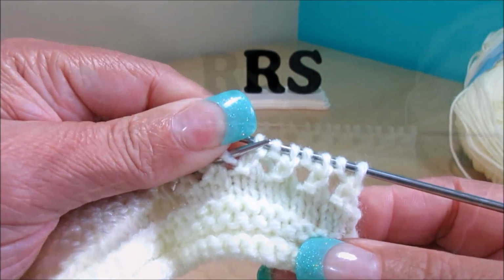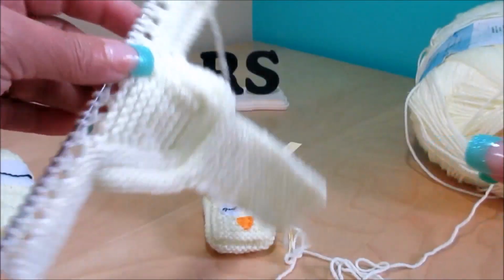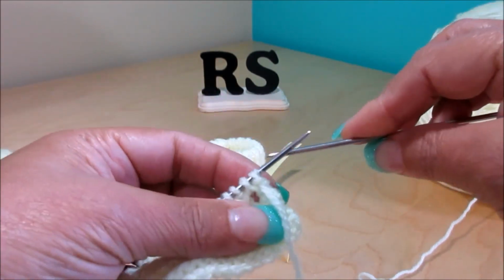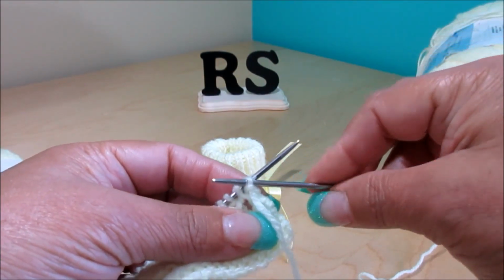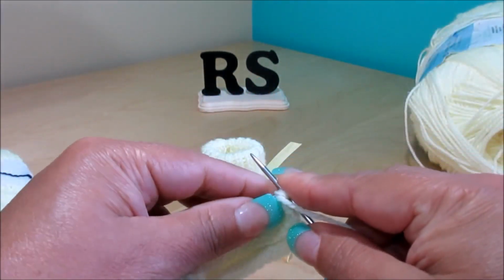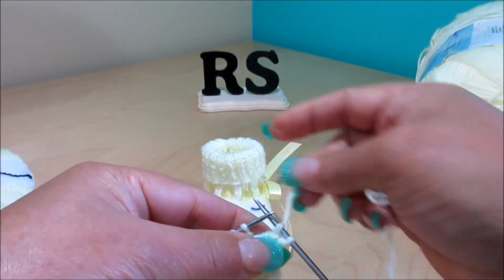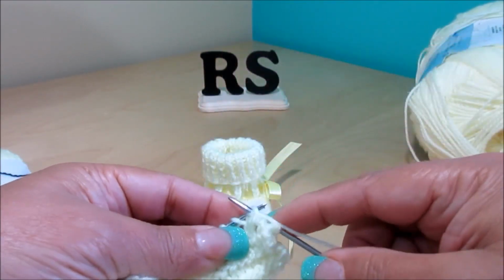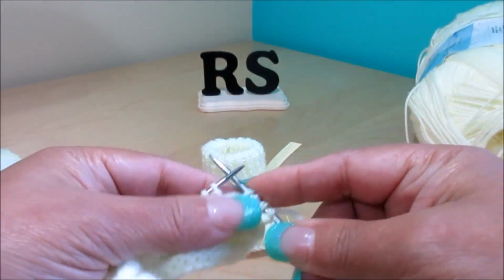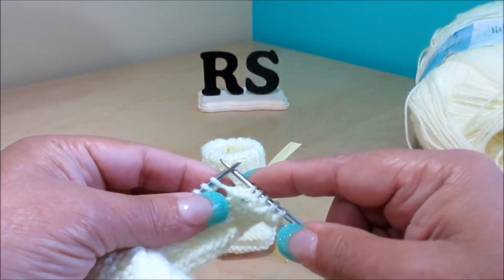It starts to look like this. Once you finish row number 61, it will look like this. You see, that's for the ribbon. You're going to turn your work around and you're going to work row number 62, and you work the stitches as you see them. You finish here in the knit, and here you see that is a purl, so you're going to start with the purl. So you're going to purl 1, and knit 1, purl 1, and knit 1. So you're going to work these 2 rows until you have 79 in total of the booty.